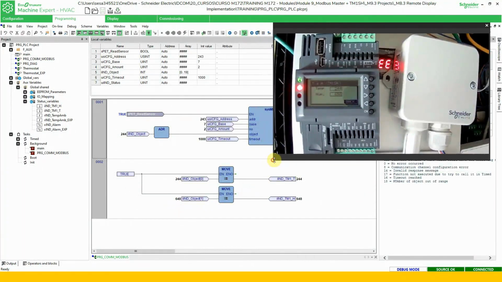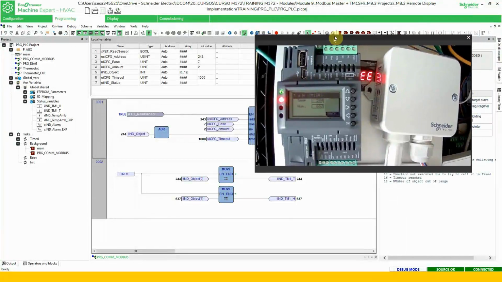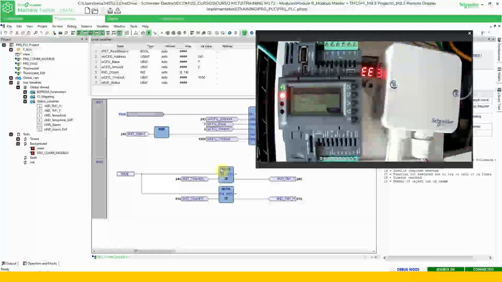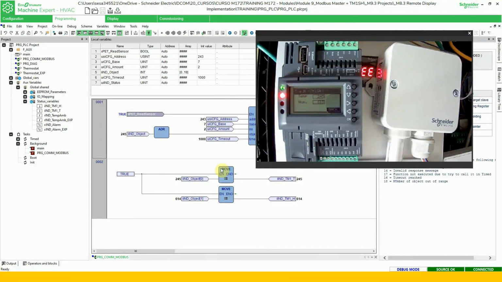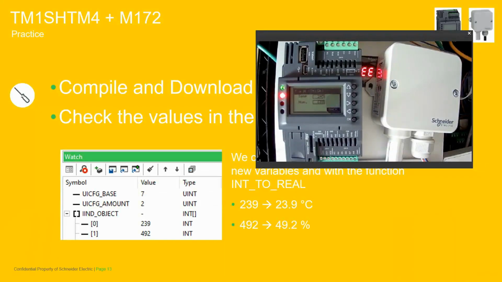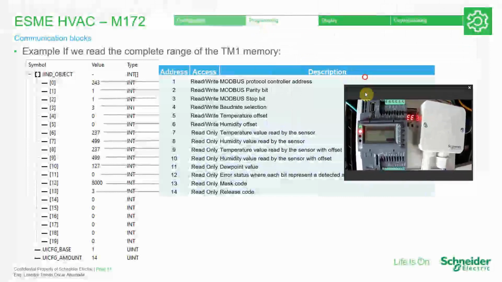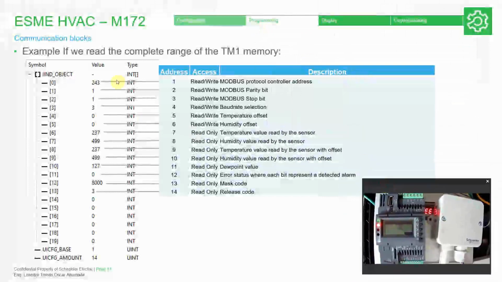So, in this way, what we have done is to see how we can use the Modbus object, okay, the functions to get access to any slave, okay, over Modbus. Okay, so let me just double check something if I'm missing something here. Okay, good. So what we have done basically is to read the information.